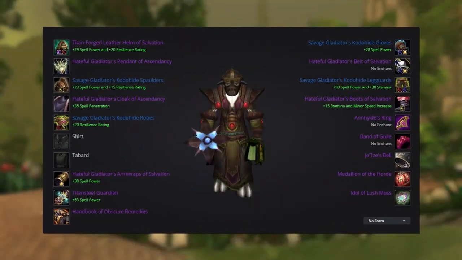Now for the gear list, we're going to start off with the pre-BiS set. The gear set consists primarily of items that you can buy with honor points, which is easily grindable, BoEs, which you can buy from the auction house, and dungeon gear from normal and heroics.